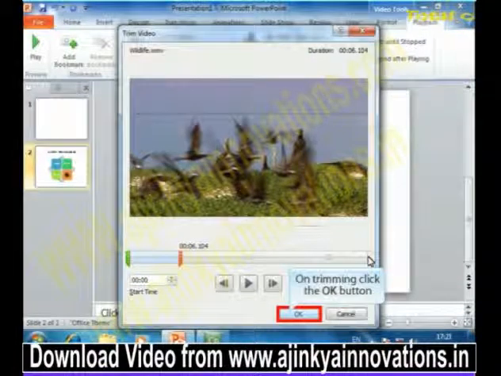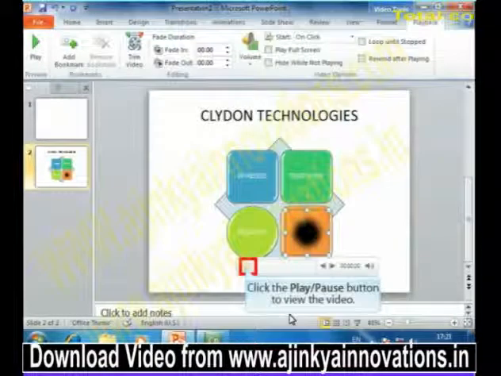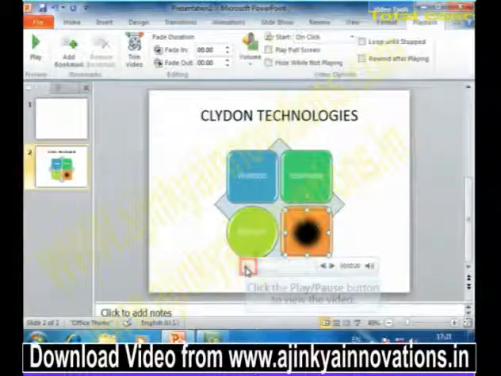On trimming, click the OK button. Click the Play or Pause button to view the video.